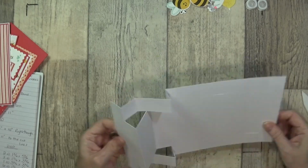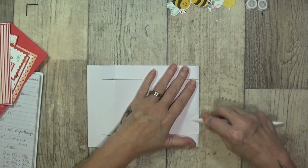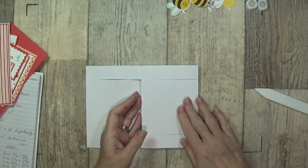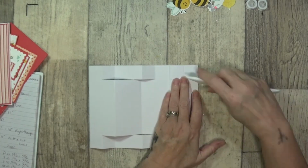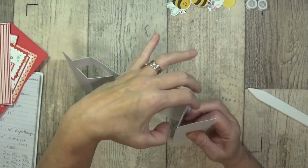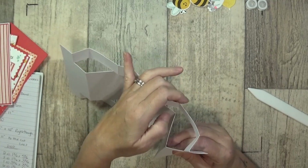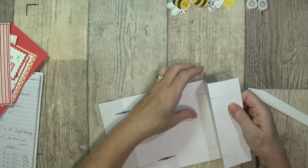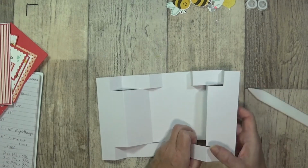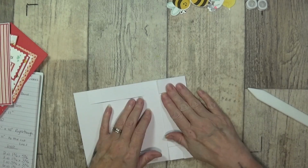Now let me show you again easily. So second score line, fold, burnish. So valley and then double back mountain. And then stand your card. Pop the one that's a valley, mountain back into a valley, and the valley into a mountain. So forward, back, and then forward, back, and then you get like a stepper card, and then you can fold that flat.